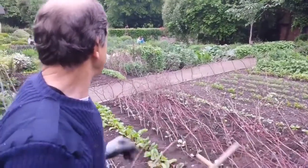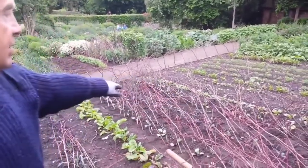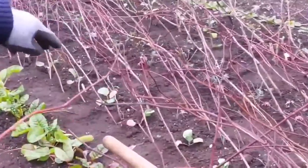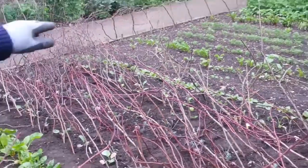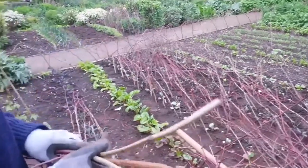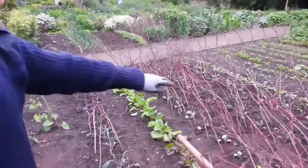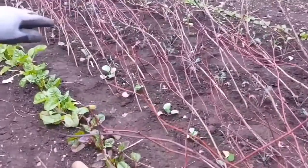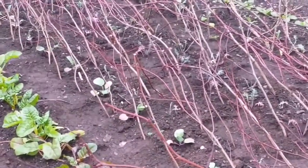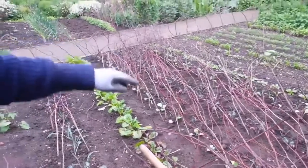Okay, here we have mainly brassicas, which consist of kale, cabbage, and a very tall Jersey walking stick, which can get 3 foot high. Now, as you see here, they're very ragged. The wood pigeons are the main culprits. They land on here when we've all gone home, when it's quiet, down they come, and they rag and rip them all to pieces.